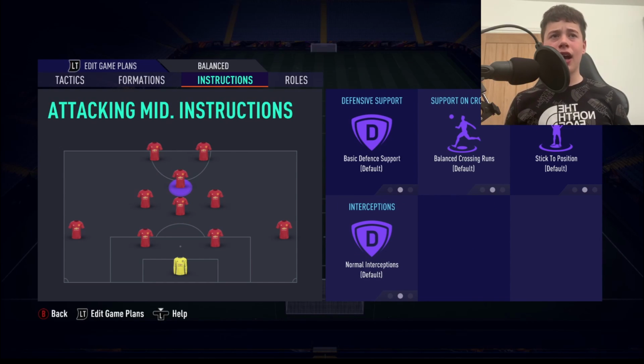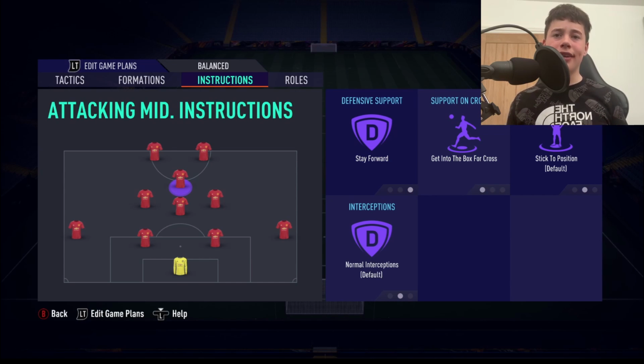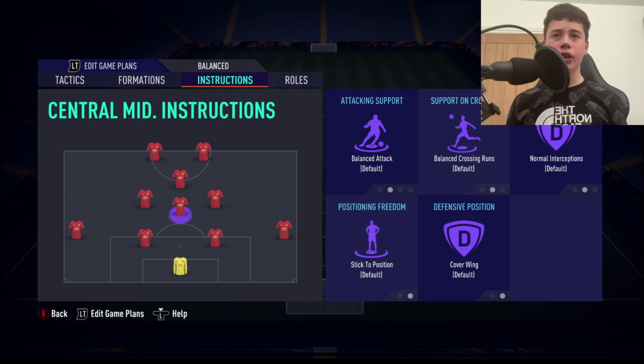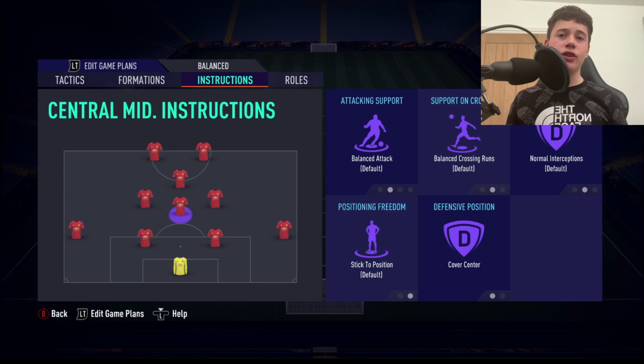Our CAM is going to have stay forward and get into box for cross. Like I said, this formation is quite attacking. We do want to have players up that pitch, and our CAM is perfect. He is going to thread through as that central striker, with our left striker and right striker threading through as left forward and right forward. Our central centre mid is actually going to have cover centre, and that is it. We do not want to have him on get into box for cross, otherwise it's simply too attacking. You can even use it as an ultra attacking formation if you do that. But for me, I like to have my central centre mid on cover centre.